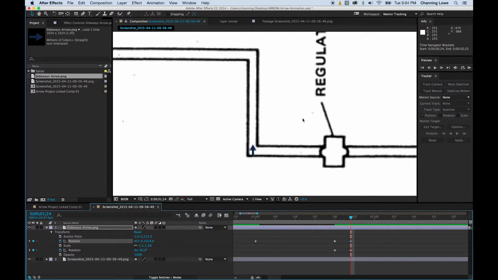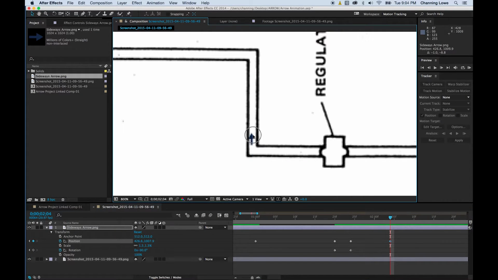So I'm going to add a keyframe, a starting keyframe for my position there. Let's say we want this to travel up there in 10 frames now. That's about half the distance as the previous one. So I'm going to hold down Shift, Page Down, and add another keyframe there. You don't have to even add that. If you grab this and move it, it's going to add a keyframe for you. So either way, I'm going to add a keyframe right there.